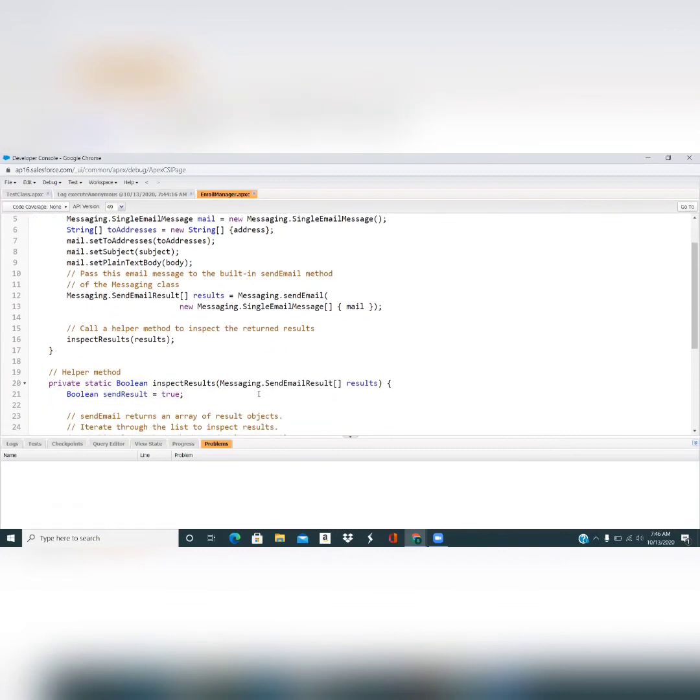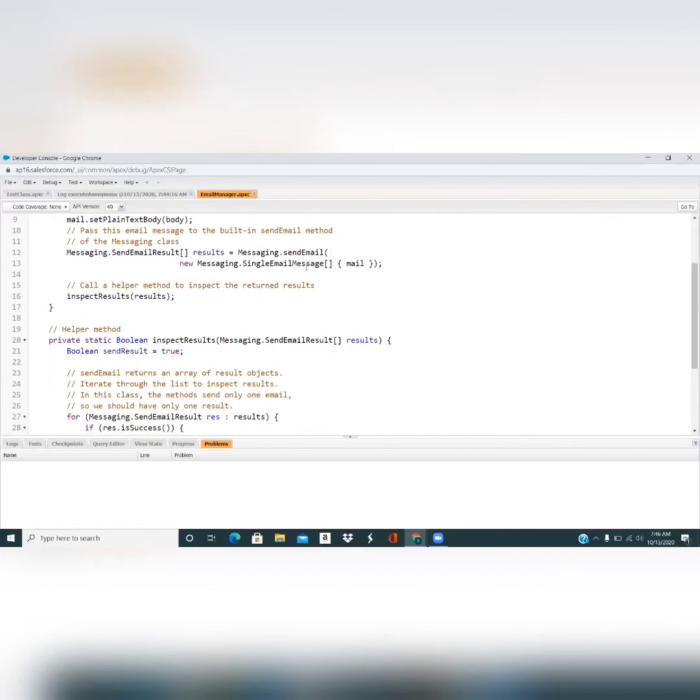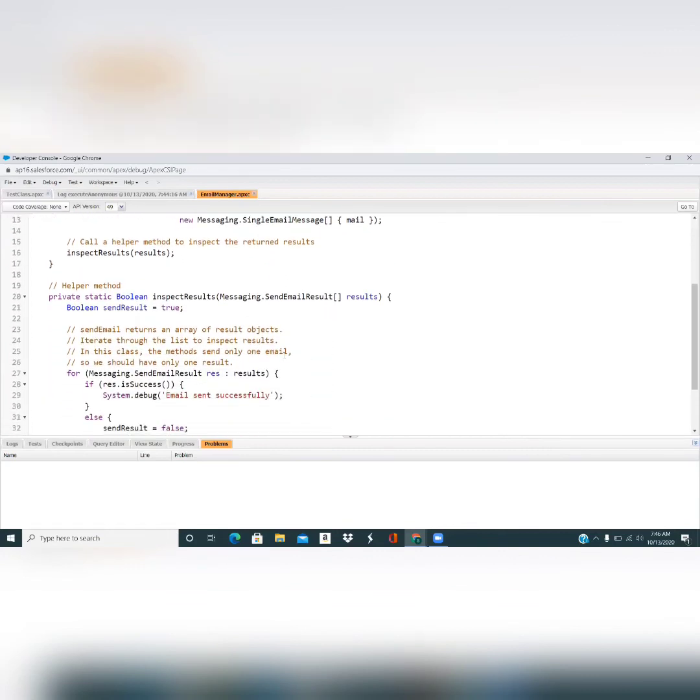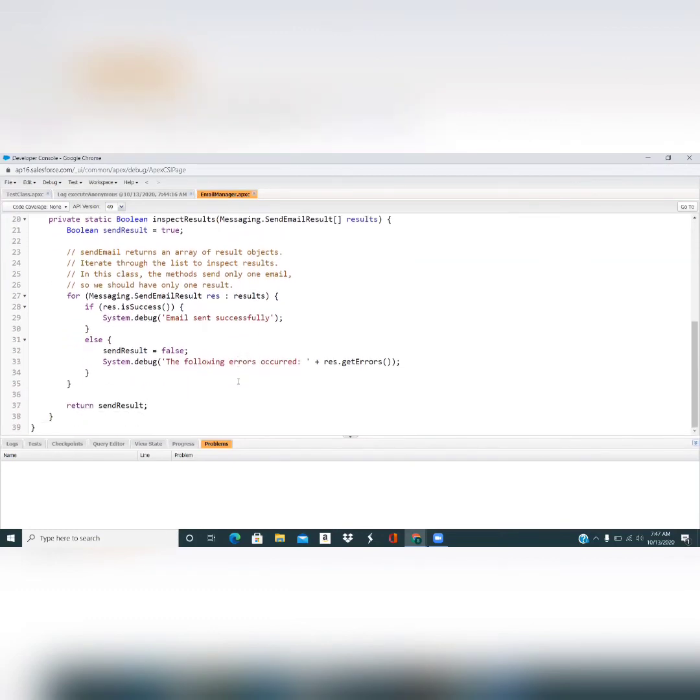So it will pass this to the sendEmail method, and then you can inspect the results. So sendEmail returns an array of result objects. Iterate through the list to inspect results. In this class, the method sends only one email, so we should have only one result.